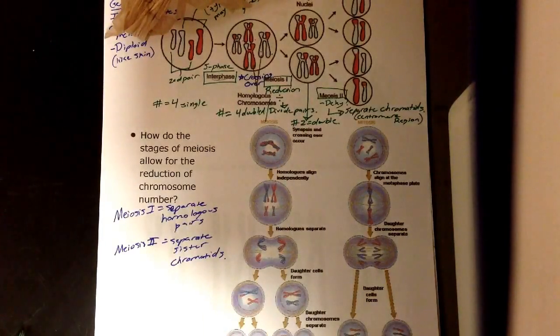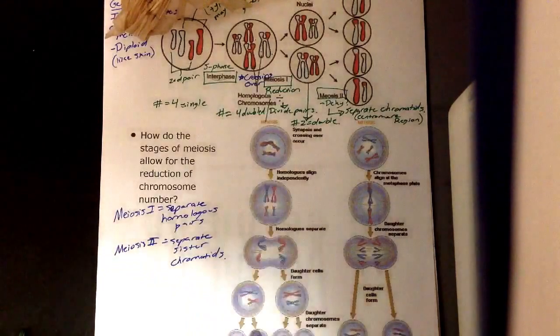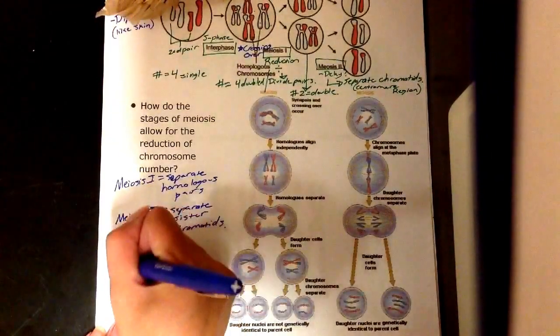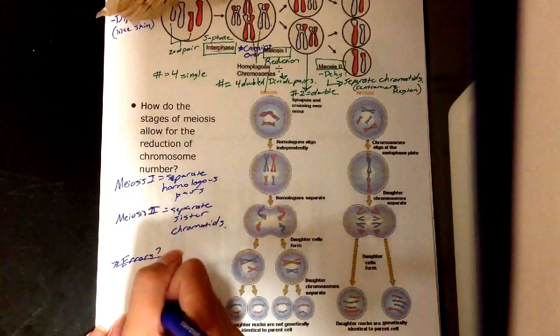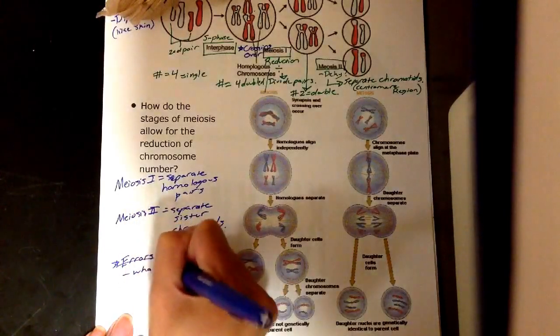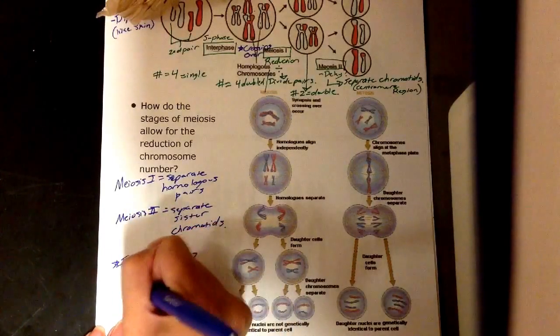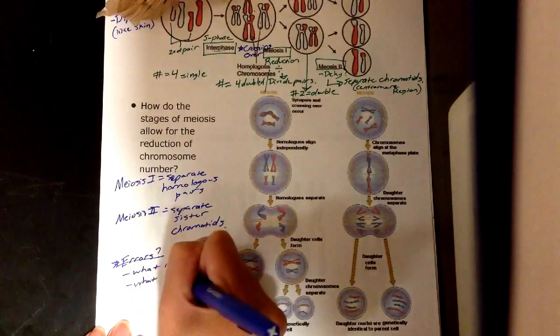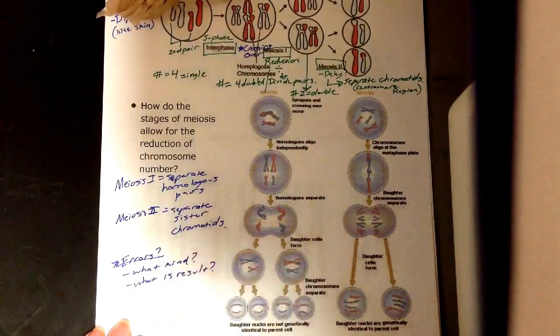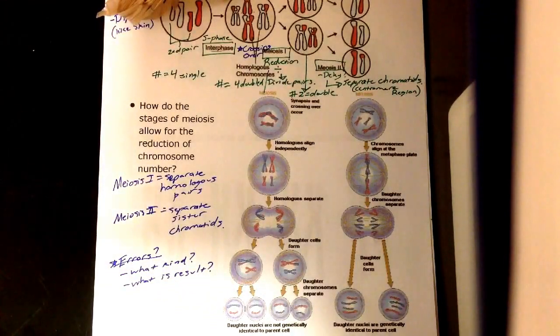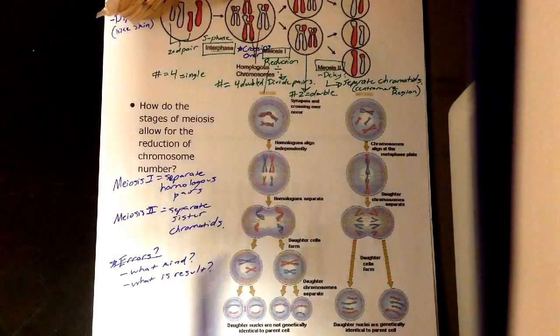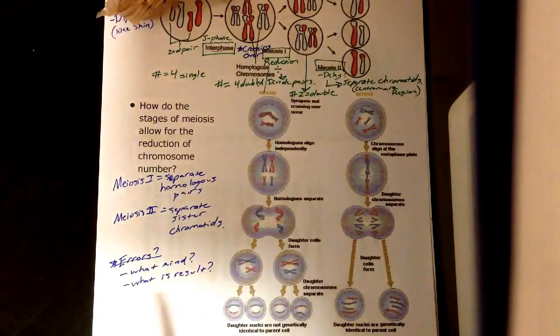When you're looking at these two images, we have an image of meiosis and mitosis. What you want to be able to do is think about what errors can occur during this separation. So what kind of errors can occur, and what would be the results of those errors? And hopefully you can think back to Bio 1, or even look up for a minute what are some results of the chromosomes not separating properly, and think about where and in what phase this would occur.